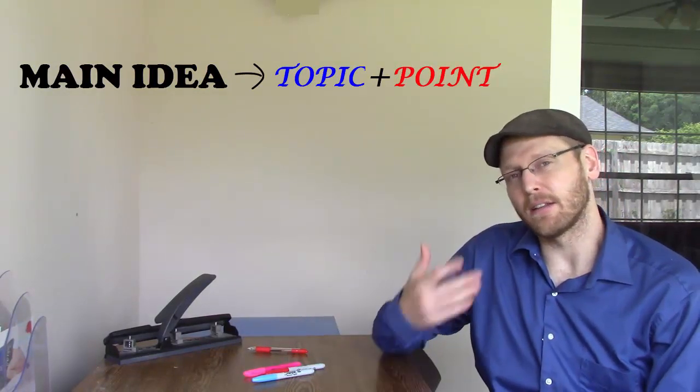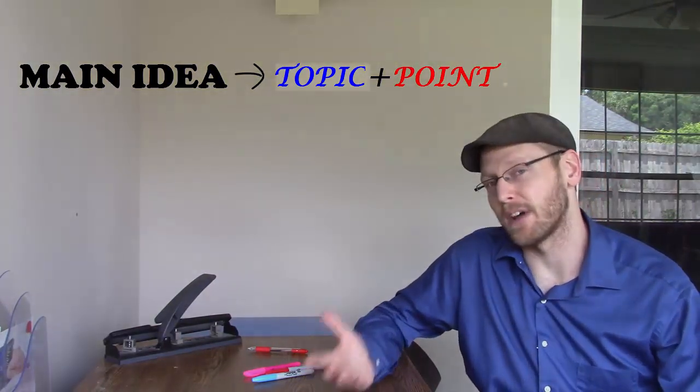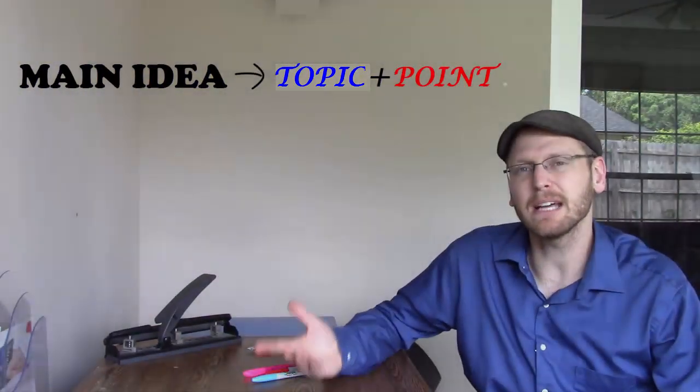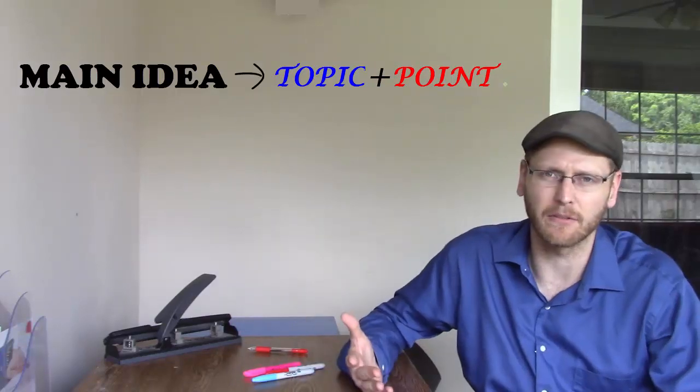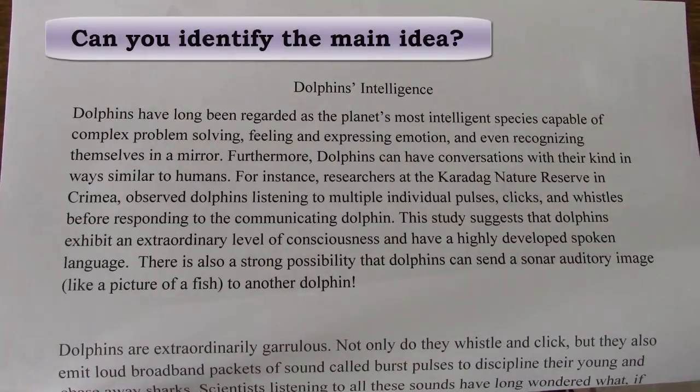Okay, and what I like to do when I'm first actually reading is to look for the topic, but you can do this in any order, and sometimes I find it easier to find the point first and then look for the topic. But generally speaking, I look for the topic first. Okay, let's take this paragraph for instance.